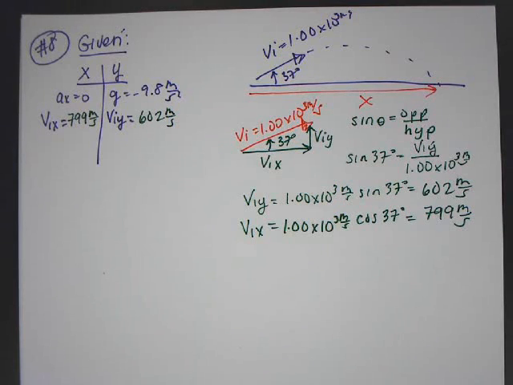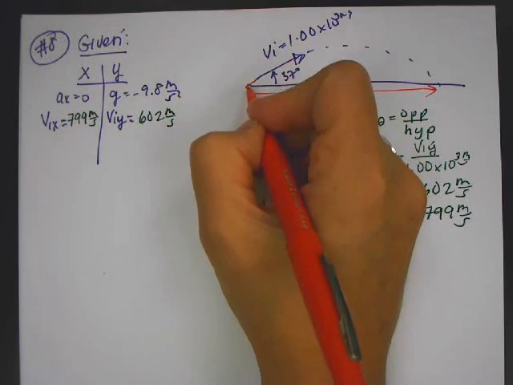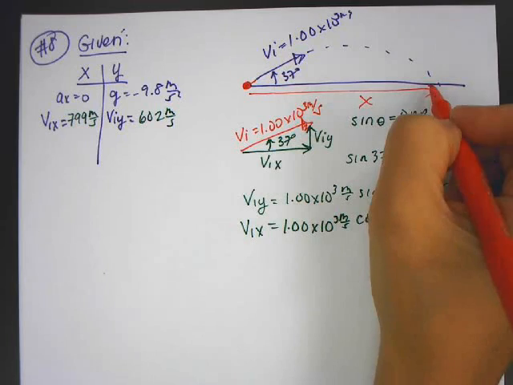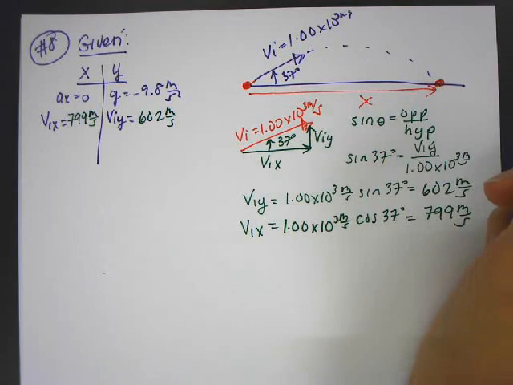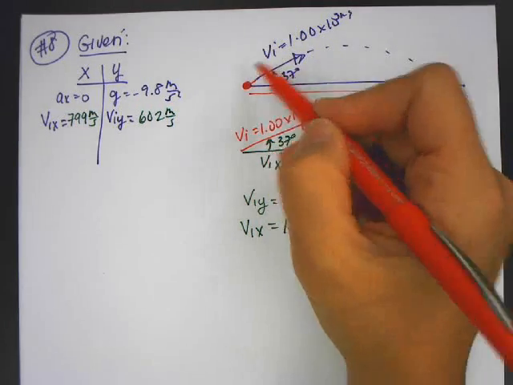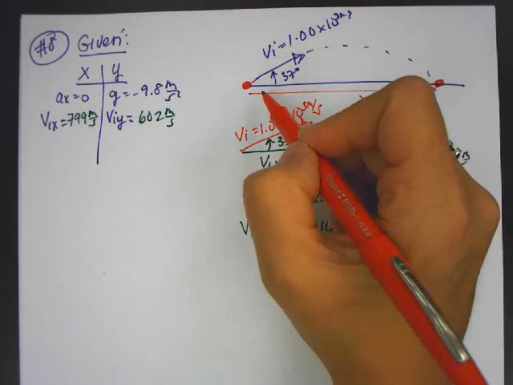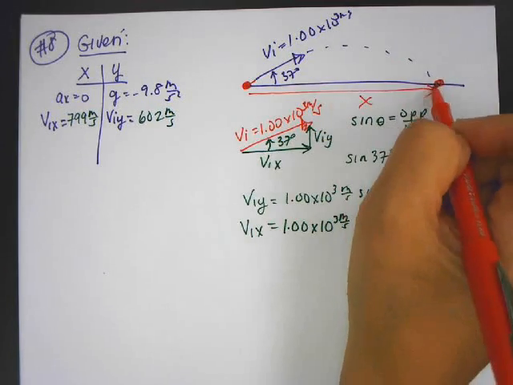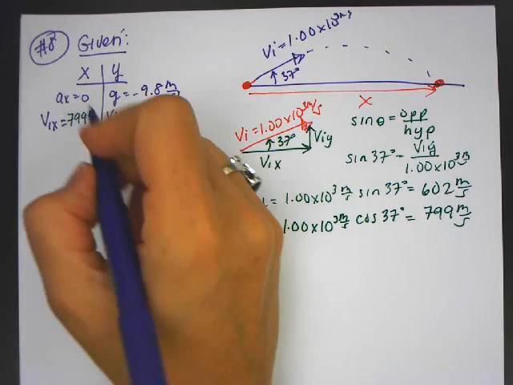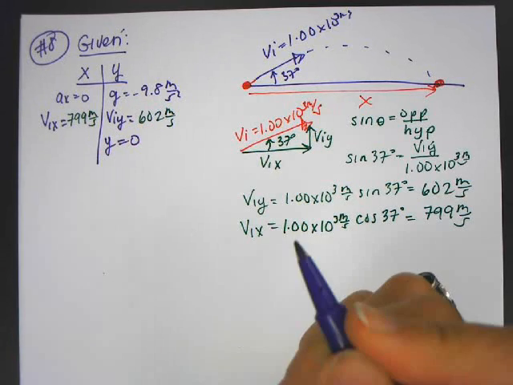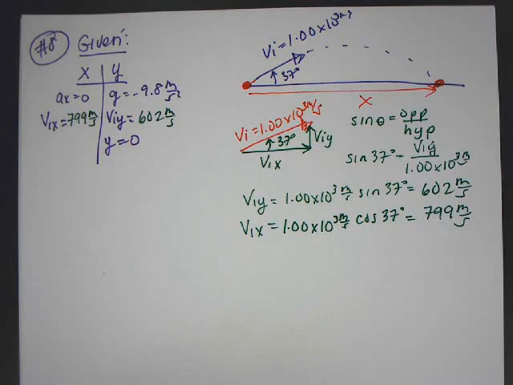And the last thing I'm going to do is I have to look at my problem and say, is there anything else that I need or that I have? And I'm looking, I don't see any other numbers. But what I do know is from where I start here to where I end up here, this is vertical, my vertical displacement is 0, because remember, displacement is from where you start to where you end up. So vertically, I'm on the ground, and I end up on the ground. So the last thing I'm going to have in my givens is y is 0. So now I have three things.